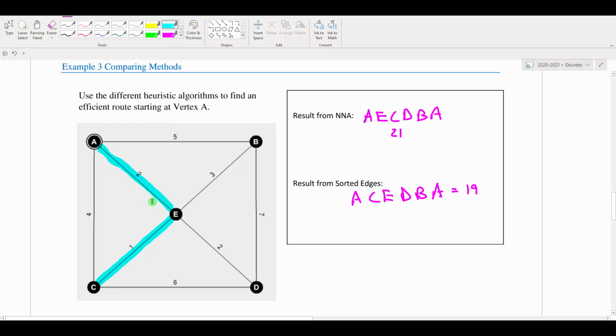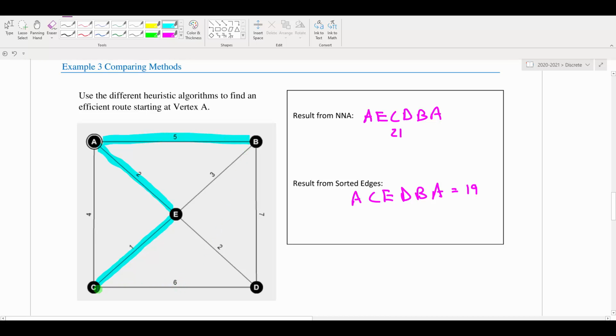Okay, so now I choose that 2. Okay, so the next cheapest edge would be this 2, which I can't use. Then the next cheapest edge would be this 3, which I can't use. Right, both of those would create a degree of 3 at vertex E. So the next cheapest edge would be the 4, but that completes a circuit right here, so I can't use that one either, so I've got to go to the 5. Okay, so 5 would be here, and that's okay.